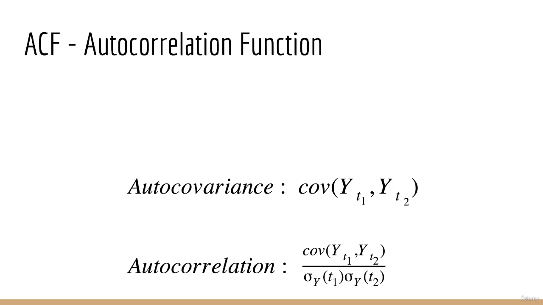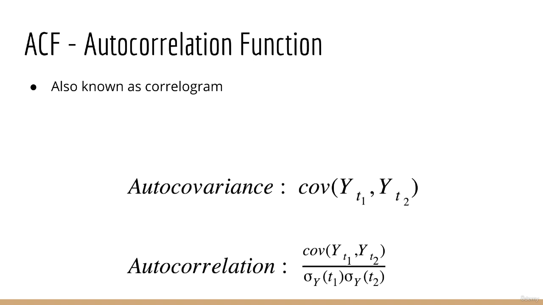So this lecture is all about the ACF, which it turns out will help us determine the Q parameter in the ARIMA model. So what is the ACF? ACF stands for Autocorrelation Function. Note that this is also known as the correlogram. But before we talk about the autocorrelation function, we have to first understand what the autocorrelation is to begin with.